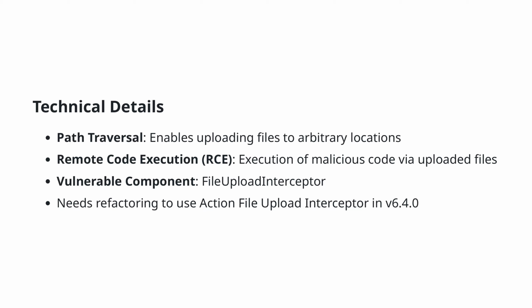Let's look into the technical details of the vulnerability CVE-2024-53677 affecting Apache Struts. This flaw arises from a logic error in the file upload interceptor component, which makes it susceptible to path traversal attacks. This means an attacker can upload files to unauthorized locations on the server. Moreover, this flaw enables remote code execution, allowing malicious code to be executed through the files that are uploaded.